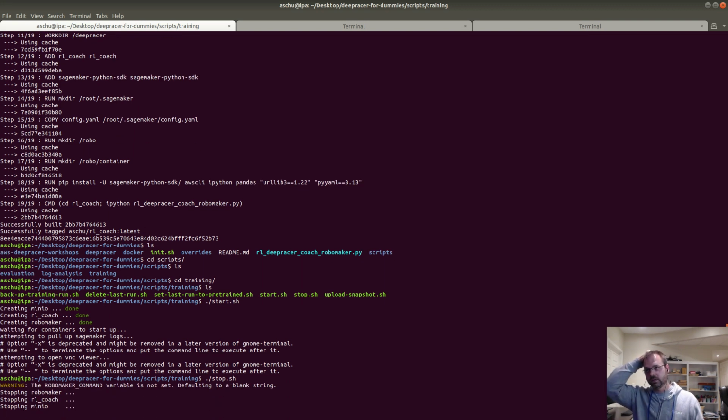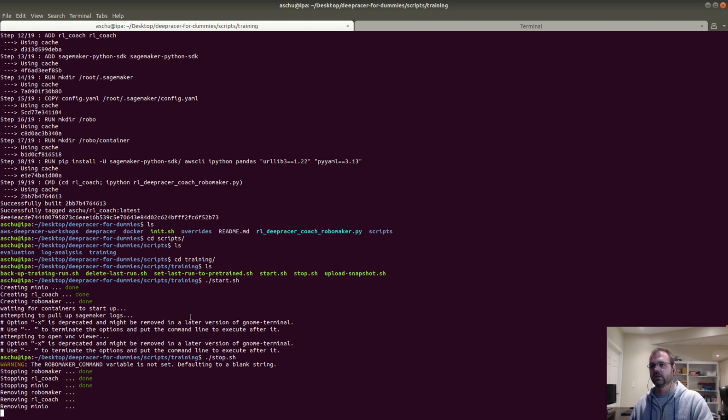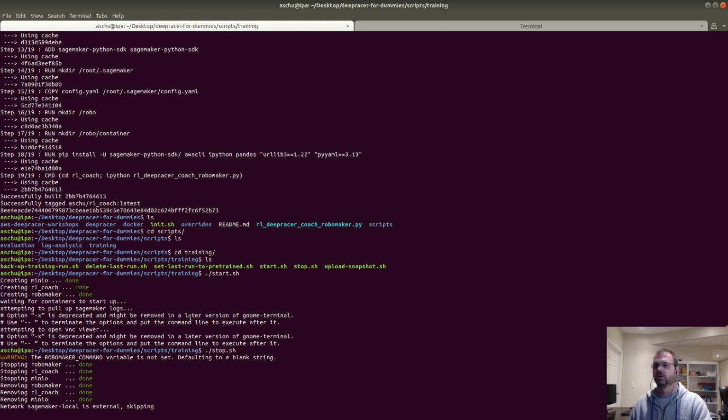And it's important that you use this stop command, because if you don't, there are things that are going to stay running. So back to what I was saying, we use Docker Compose to set up the entire environment. And that's going to bring up all of the necessary containers. So we have a RoboMaker container. This project also uses this Intel RL Coach framework, which is like the reinforcement learning training process.